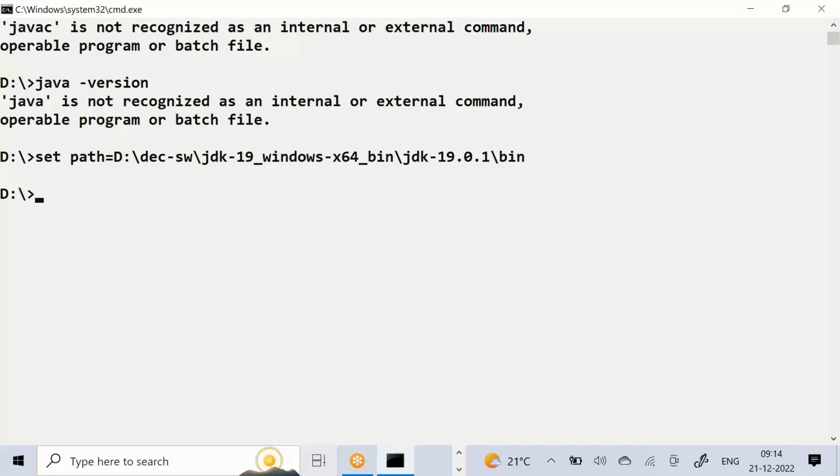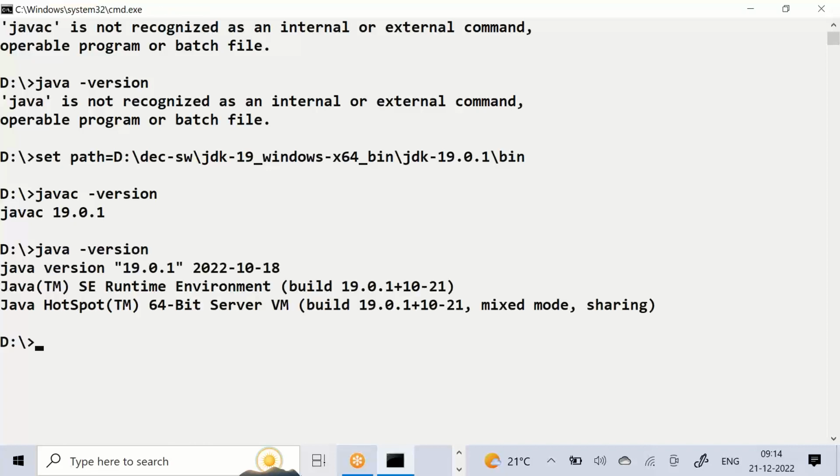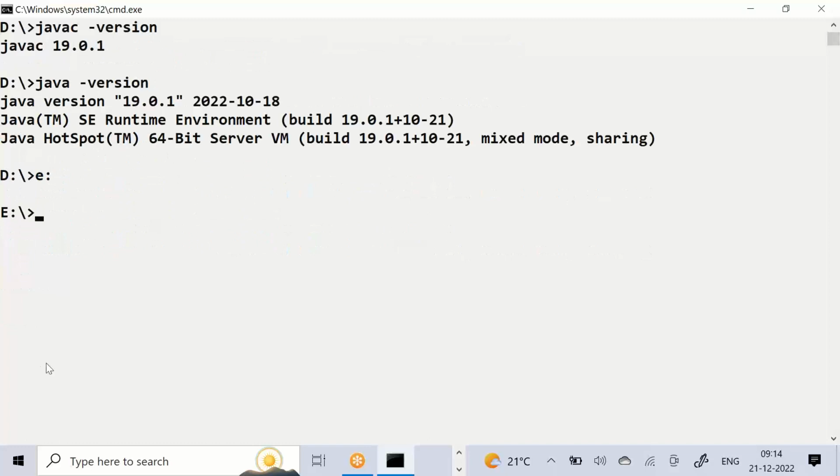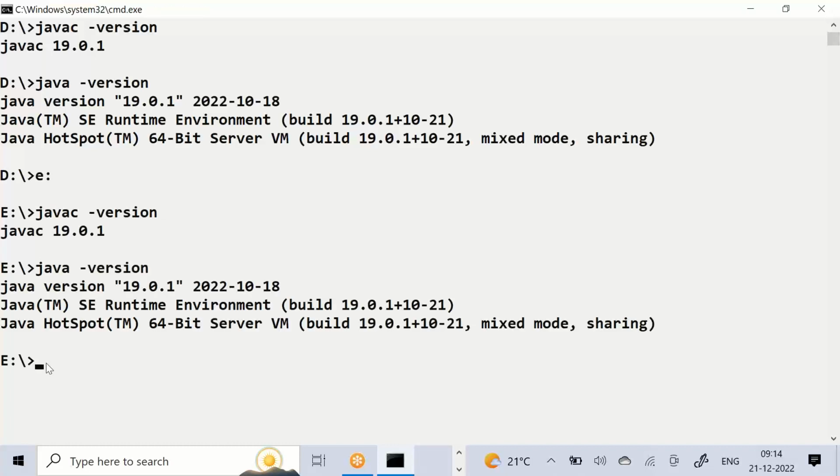Set path is equal to. Now you can trigger the javac command, java command. Even you can go to the E drive. From the E drive, javac version, java version.